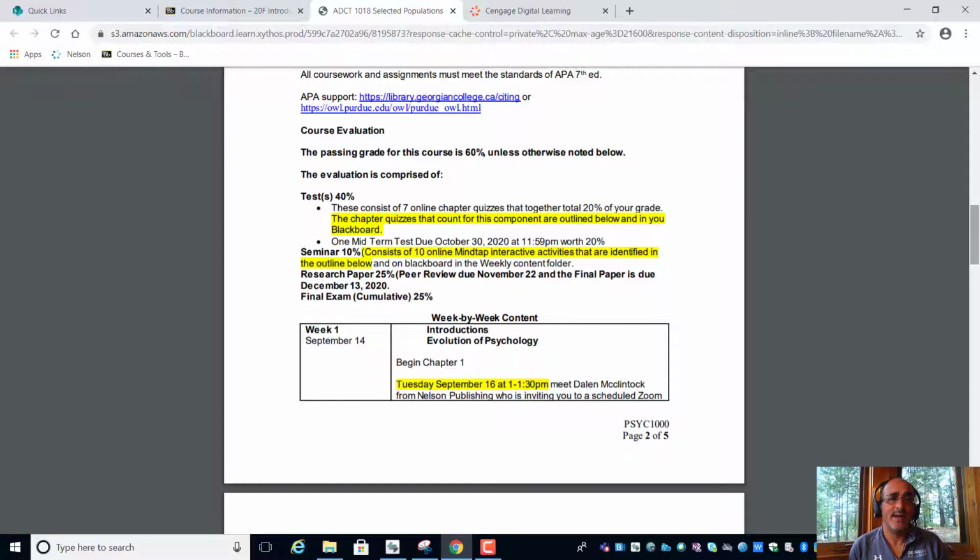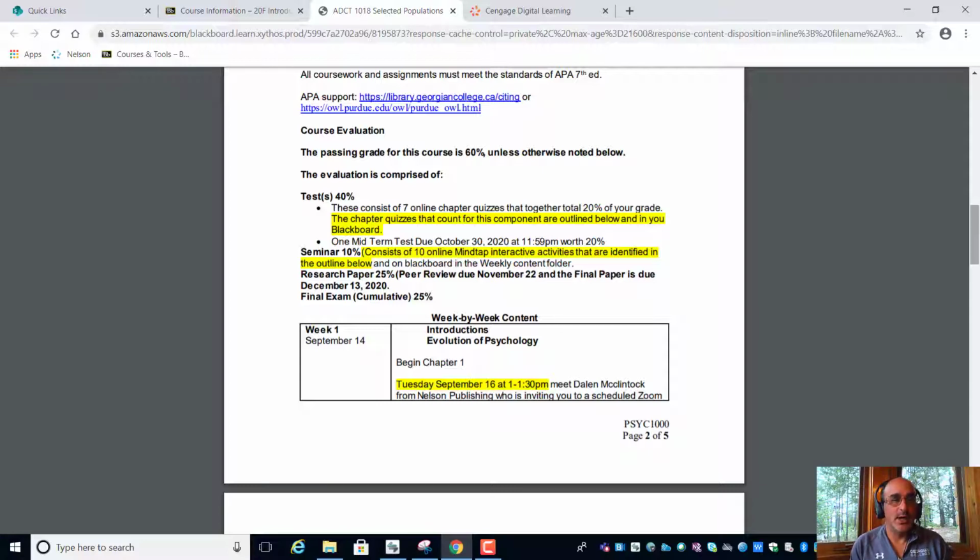You also have a 10% grade for seminar. In a traditional university environment, a seminar would take place in class together with students. There might be discussions on research topics. There might be some engaging activities that help you learn more about a subject area. There might be opportunity for you to present your own ideas around articles to others. And that is a really excellent learning platform for post-secondary education.